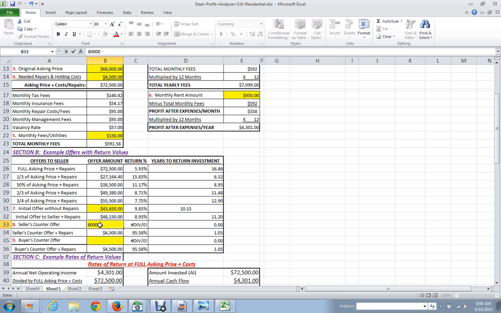But of course you won't fill this in until you actually make an offer and the sellers do counter. And then if you wish, you can plug in a number for a counter offer to the seller's counter offer, which in this case we're going to put in $56,800.